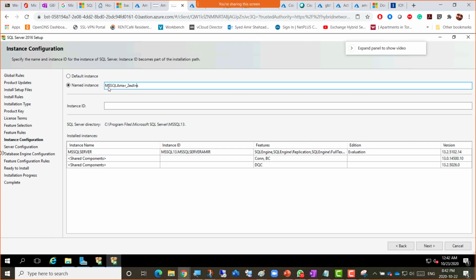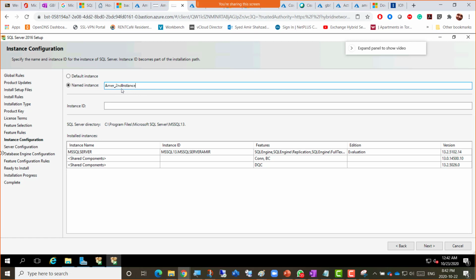We can just make it your first name underscore second instance, whatever it allows us. There you go. It's going to show this name in the services of this operating system, or anywhere else where you want to see the name of the instance.